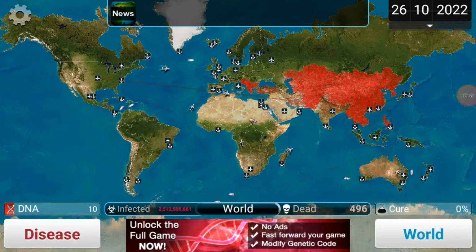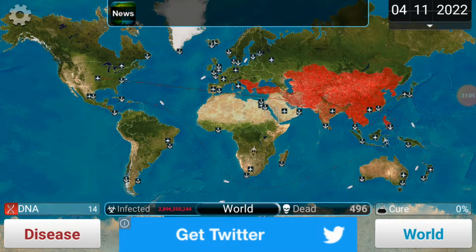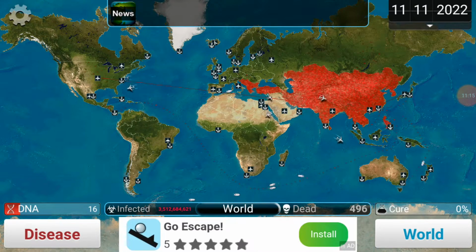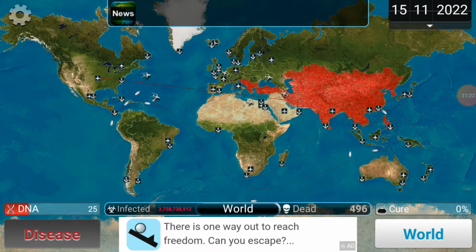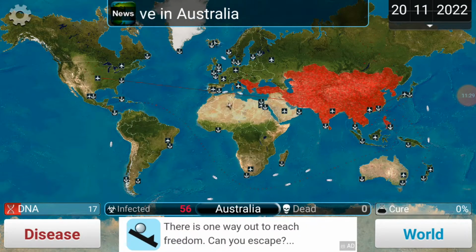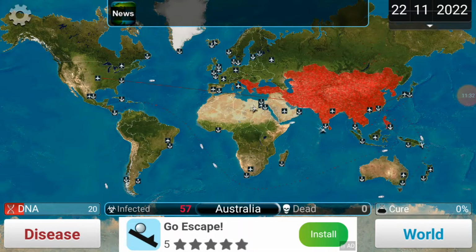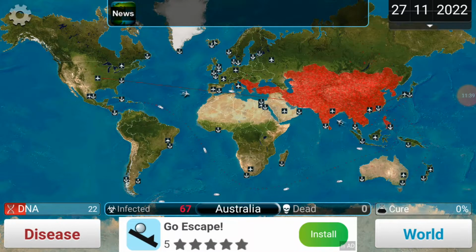So 19 for cold 2, 32 for drug 2. I am back in Russia, so I should get cold 2 with 19. So I need 5 more now. Okay, we're at 16. We're getting close. I'm all across Asia now. There's the Middle East. Festival of Love in Australia. Sure. Already back up at 20, well. Got cold 2, it almost didn't affect my DNA. Just got so much there.